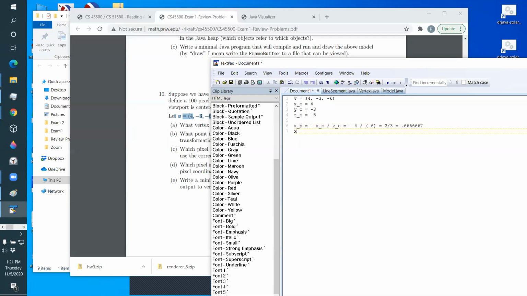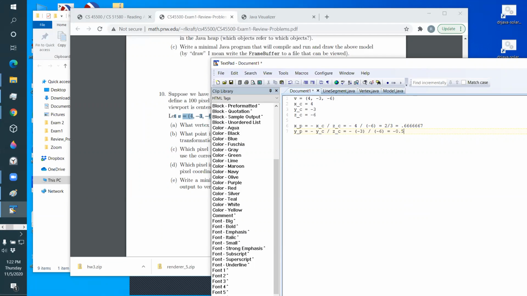Then y sub p, the projected p value, is the negative of the y camera coordinate divided by the z camera coordinate, which in this case is negative of -3 divided by -6, which turns out to be -0.5.